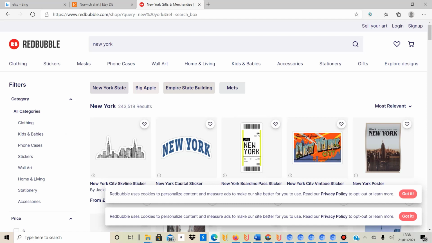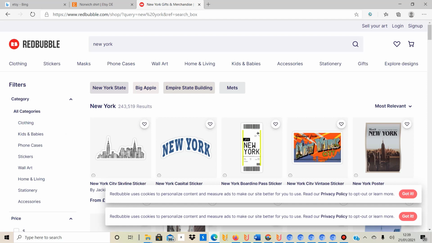So I've recently started looking into scaling this. I can't really scale the same design to other towns or cities because New York has quite a unique skyline. But what you can do is identify different towns or cities which might be popular but not that large, where you have not that much competition, but where a lot of people might want a t-shirt.